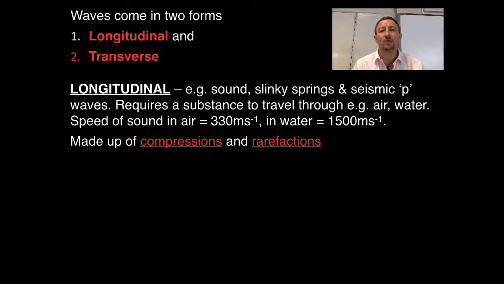Now, longitudinal waves are exhibited in things like sound or seismic P waves. So when an earthquake happens, you get this pushing effect. Now, literally what happens is you get a push of the particles, so almost like a pulse. And we basically know that the speed of sound in air is approximately 330 meters per second, and in water it's 1500 meters per second. So the density of the medium will determine how much of a push.